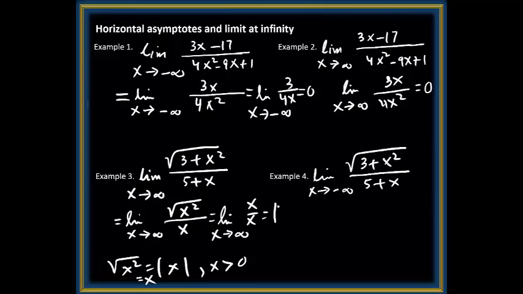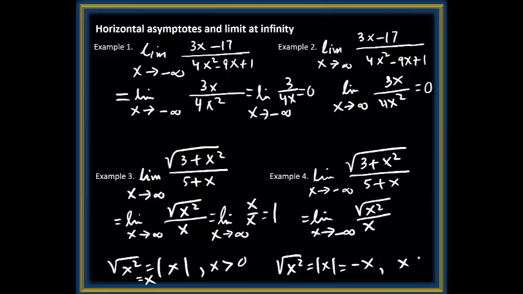But look at example 4. Now x approaches negative infinity. So in this case, I need to be very careful. X approaches negative infinity. I'm taking higher order term in the numerator and denominator. Now again, if I use the definition of absolute value, I need to say this is negative x because x is less than 0. My x is approaching negative infinity on the left side, so then it will be negative x. So in the top you are getting negative x, in the bottom you have just x. So this gives you negative 1.